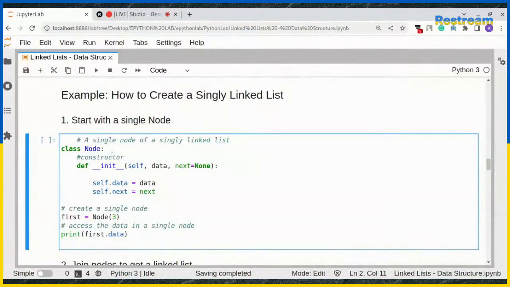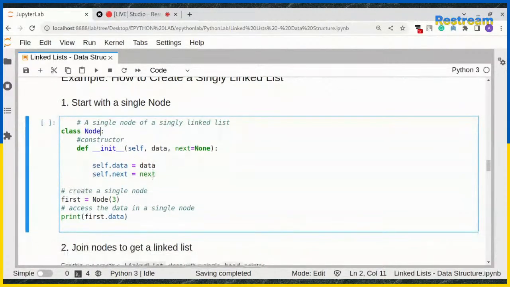So this node class has a constructor. Every node, as I said earlier, contains a data field and a next field. The next field contains the next pointer that points to the next node, or contains the address of the next node in memory, which means a pointer is a memory location.